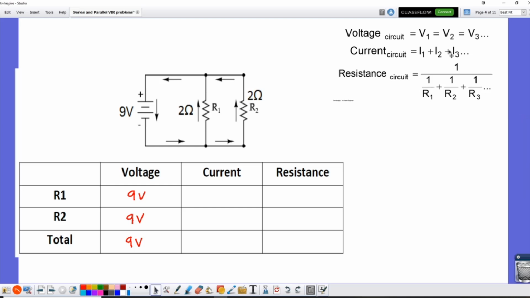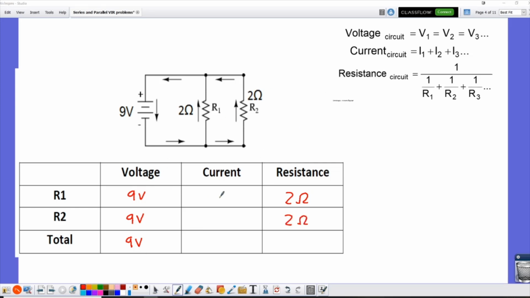All right, so it does get a little bit messy, but I will show you a way we can avoid this, and a different way we can also calculate this using a different form of this equation. The way we can find the total current is by first finding the resistance for everything individually. So let's find the resistance for R1. R1 has a resistance of 2 ohms. R2 has a resistance of 2 ohms.